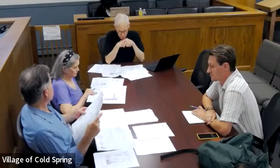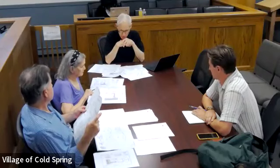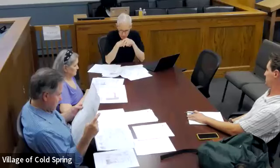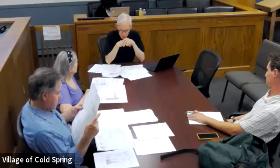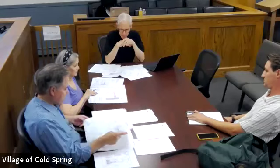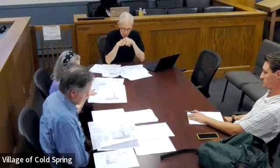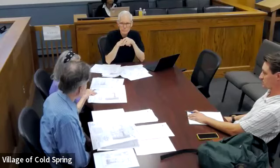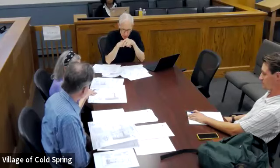Well, I got a question for you. Is there any need to put the dimensions of the old shed? Or does that make any difference? I would not say it's required, and I don't know whether it helps the case. Well, I guess if you're cross comparing what's there, and what's proposed, and what's within the setback of what would be 5 feet, I guess, on that side.